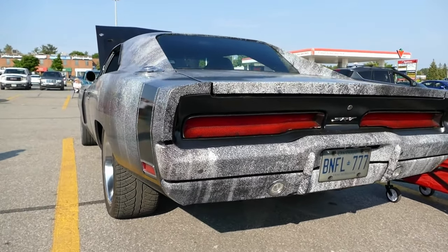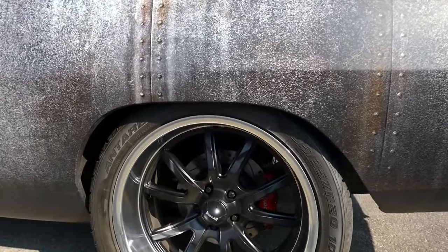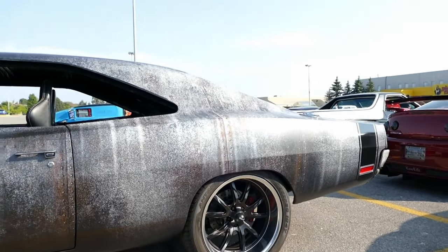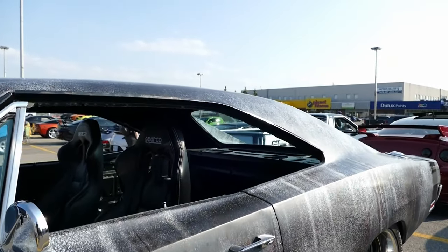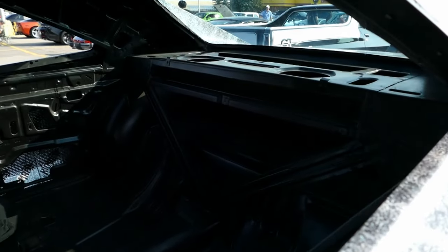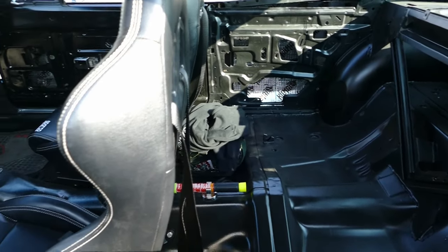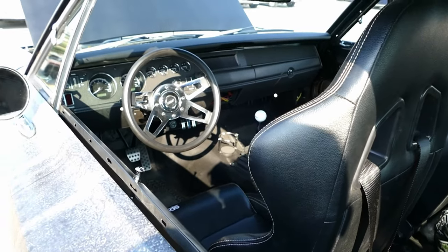What about the rear end? Stock rear end, with 4.11s. I had to splice a '70 driveshaft with a Hellcat driveshaft to connect. How much power are you pushing out of this baby? 745 stock on these engines. With the little intake and the exhaust is three inch and dump, so just by the rear axle. I'm hoping that gives it a bit more.